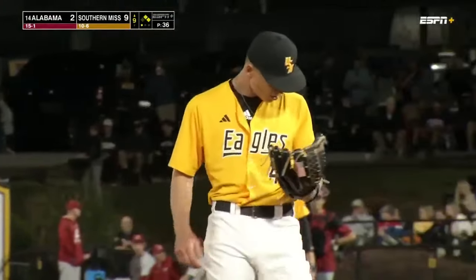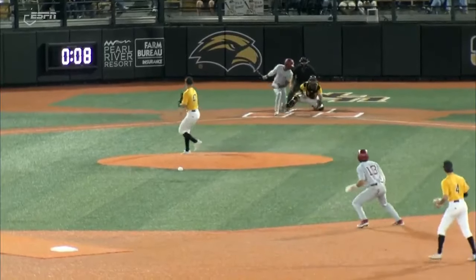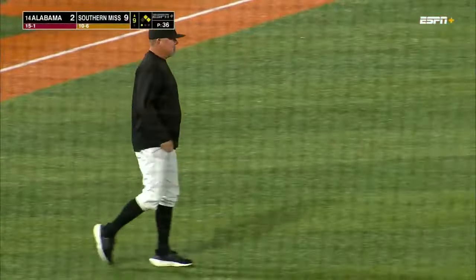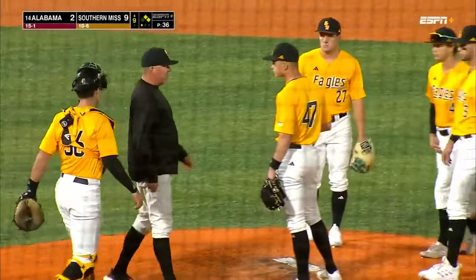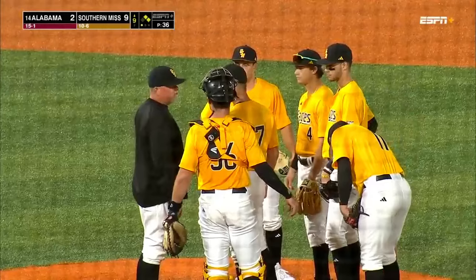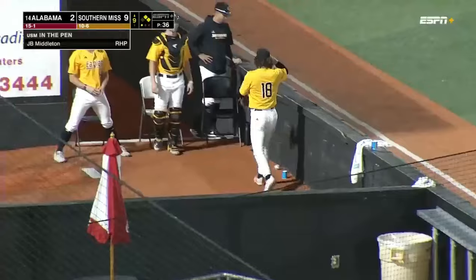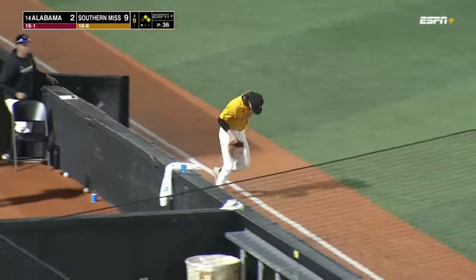Once again, watching the freshman respond to the unfortunate error to lead off the inning. And it looks so far as if McCarty is up for the task. But here comes Ostrander for a visit. So he's out to talk with his freshman relief pitcher, McCarty English. Draws the infield in. Believe he's making a call, and he is. He's making a call to the Golden Eagle bullpen. It'll be J.B. Middleton.